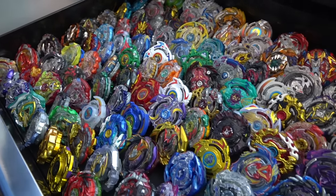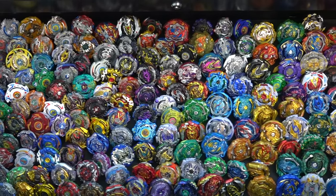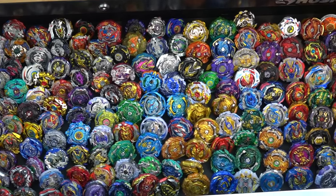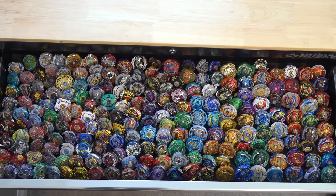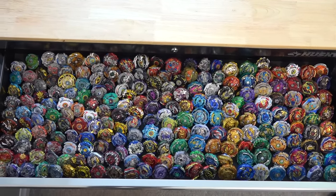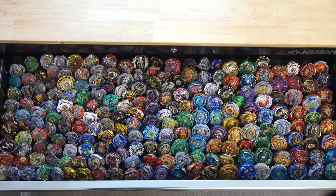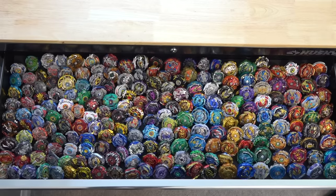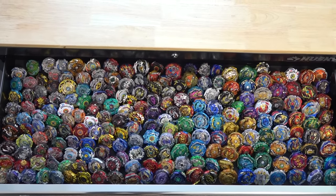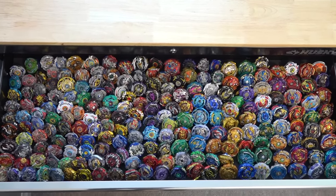This is not even the whole thing — we just figured this is a big enough bulk of them to fit in here. Looks really nice. Honestly, before we started the collection video, we were going to count every single bey to see how many we have, but I think we kind of lost count. So maybe you guys can help us out here — how many beys do you guys spot in this bey chest? This is just the top layer, the ones we use the most. Pause this, count them, let us know.